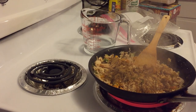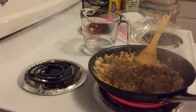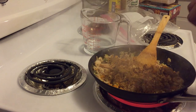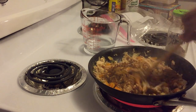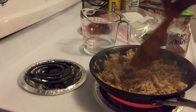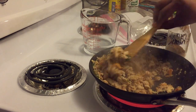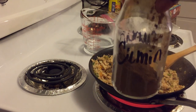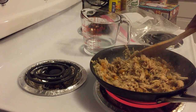Okay, y'all, so to my meat, to enhance the flavor a little bit more, I'm adding just a little cumin. I know it's cumin and taco seasoning, but I just wanted to add some to this while I was letting it heat all the way through. Remember, that's what I was telling y'all, letting it heat all the way through. So I haven't added my taco seasoning yet, but we getting a jump start on that flavor with this cumin. C-U-M-I-N, cumin.